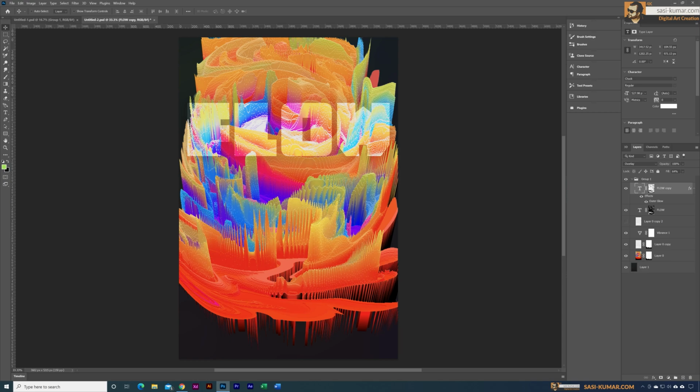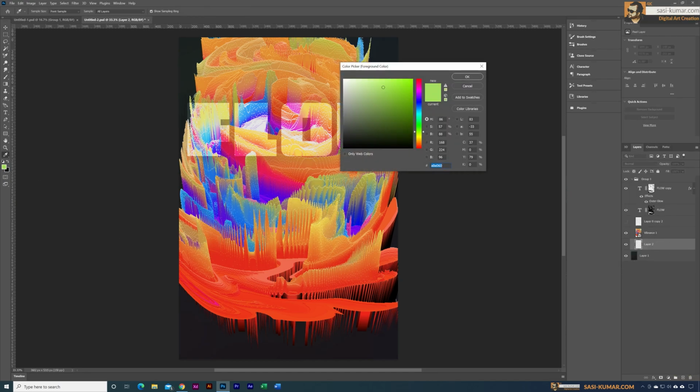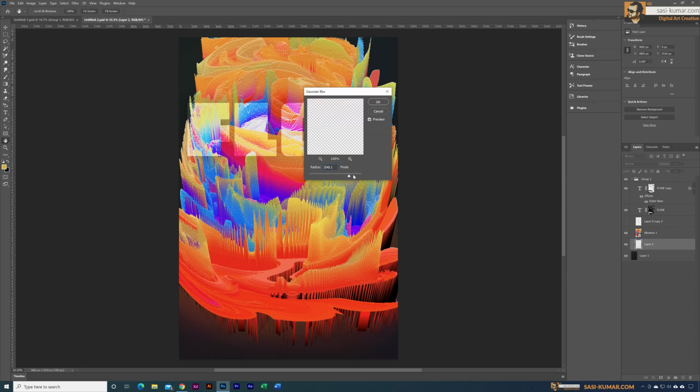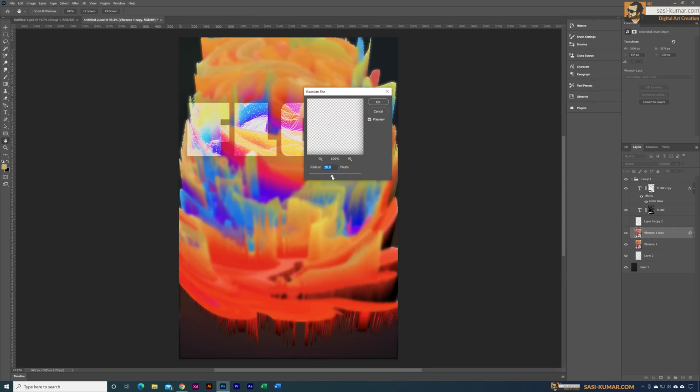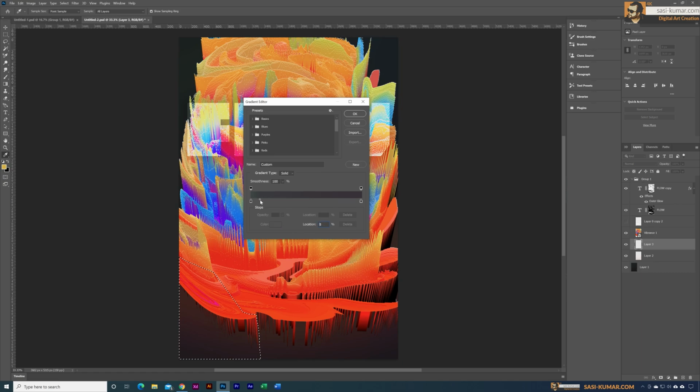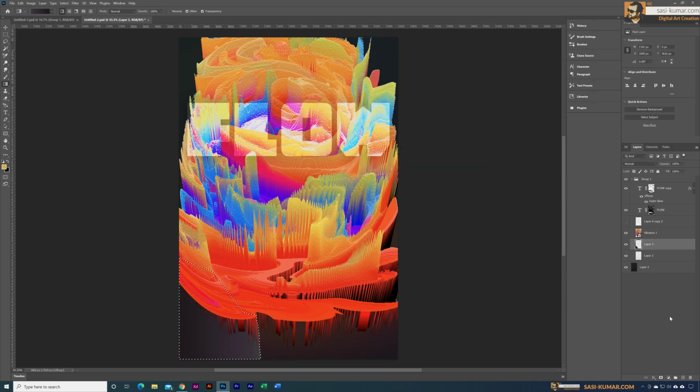For the background 3D bars, I selected all three layers including the vibrance adjustment layer and made them a smart object. Using the paintbrush tool, I created a new layer underneath the 3D layer and applied some light red tones so that the background and the 3D layer blend in together nicely. For this, I also applied a Gaussian blur. And finally, for the background design, I used the lasso selection tool and created some shapes to go with our 3D design and applied some gradient so that it looks like a 3D object blending in with our background.